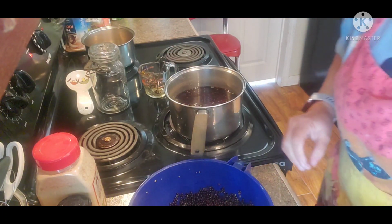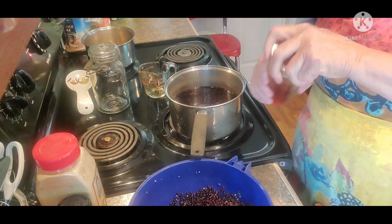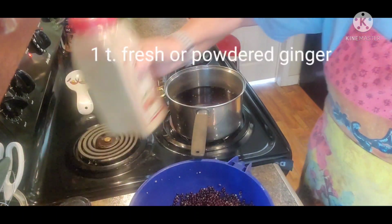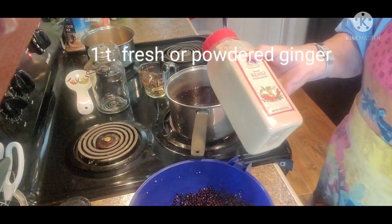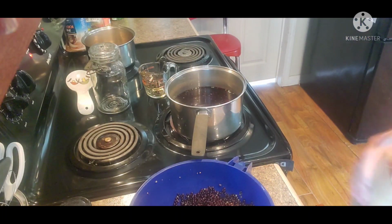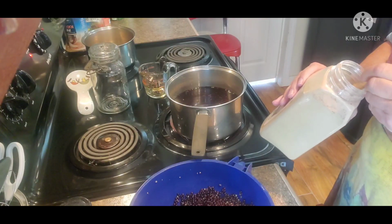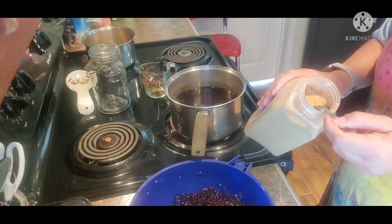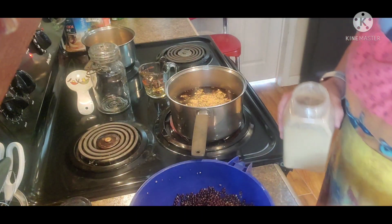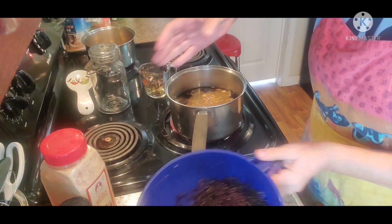So then, let me put this back on. Now, I don't have any fresh ginger. So all I have is the powdered ginger, and it calls for 1 teaspoon of ginger, but if you want to use fresh ginger, that would probably be better. But I don't have that, so powdered ginger is what we're using today. Let me move this out of the way.